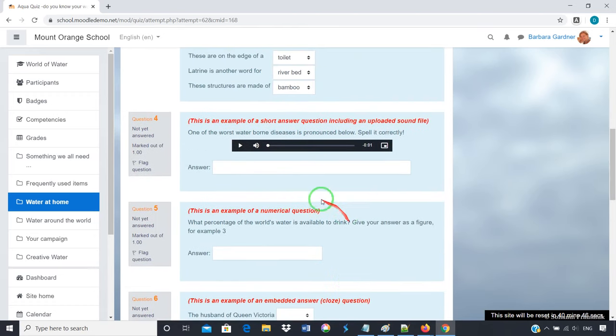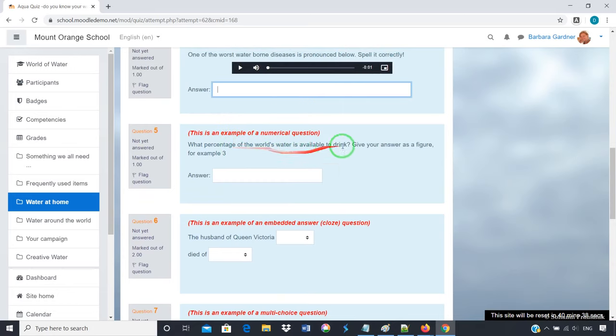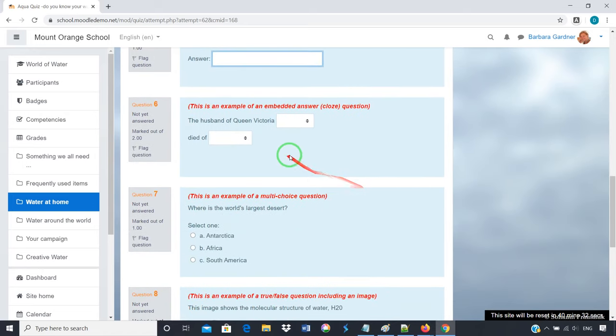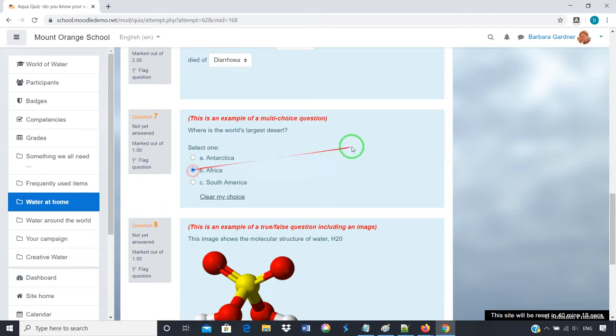Okay, so now suppose I don't know the answer of this fourth question at all. Suppose I just leave it blank. Fifth question, I'm not sure, I don't know. Suppose I leave it blank because there are figures to be written in that. Now here, this drop down, I'm writing this as Charles, this is diary. Largest desert, maybe, I'm not sure. Okay, so let's suppose it is Africa.